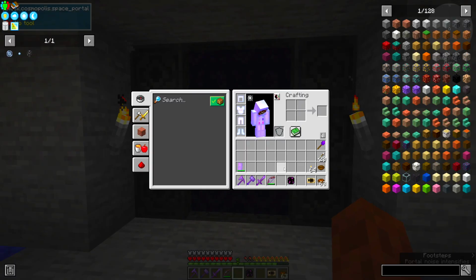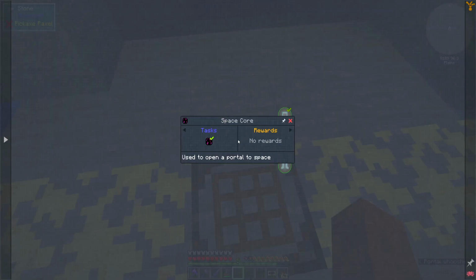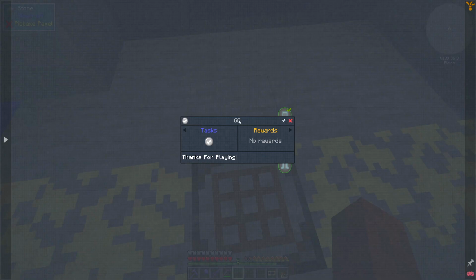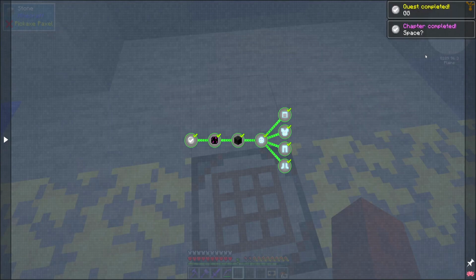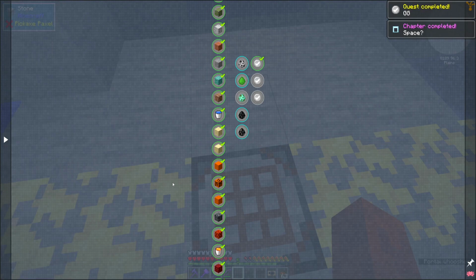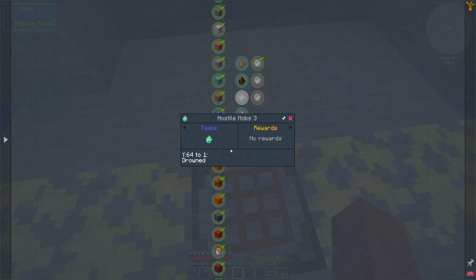The portal is here. Let's go through to the end. First, I'm going to go ahead and look at this. It says, thanks for playing, GG. Mark it off. Chapter completed. Space. Everything is completed. Except I did not kill one of each mob.